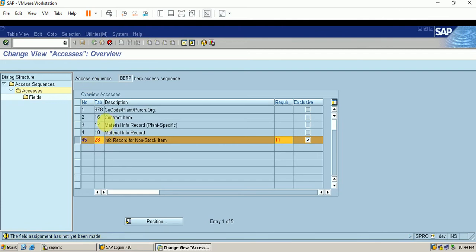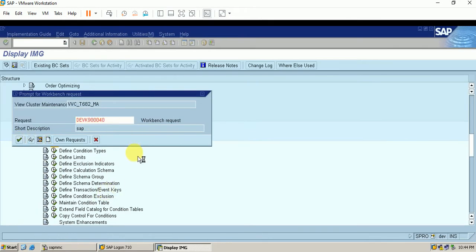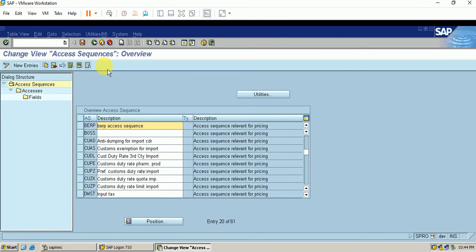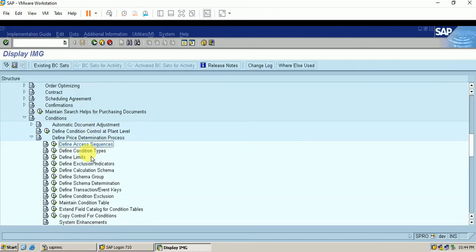Just click on enter. Okay, it has been saved. Just make a new entry and add this table. Okay, I go back, click on enter again, and then I have defined a new condition type.